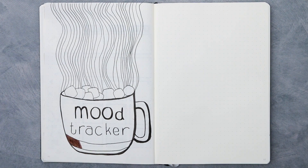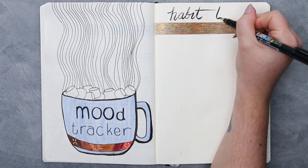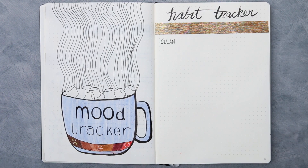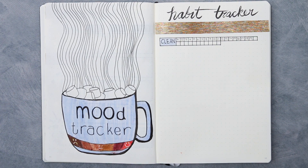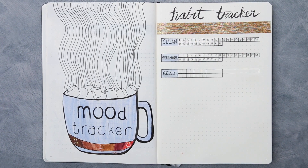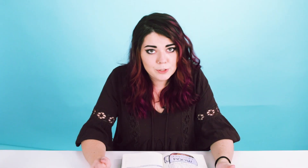I'm going to track my days through the little squiggles of steam — I think that'll look really cool, just like a rainbow of steam. Next is my habit tracker, and I decided to go with a little bit of a different theme this month. I also cut down my habits because every month I have a ton of habits to track and it ends up just being an annoying task every day. So I narrowed it down to four habits this month.